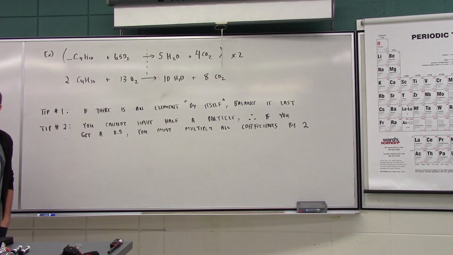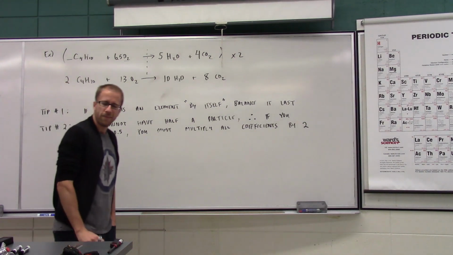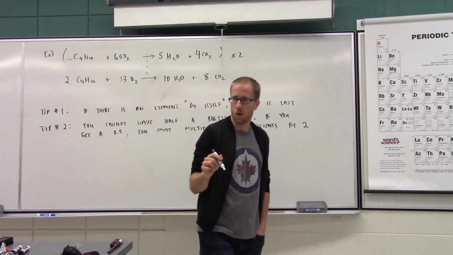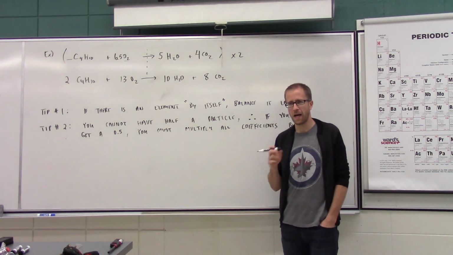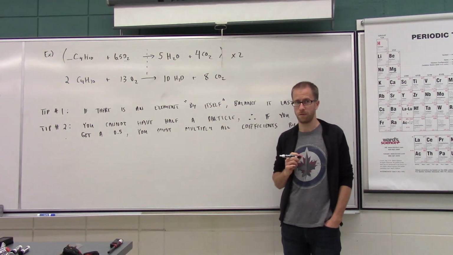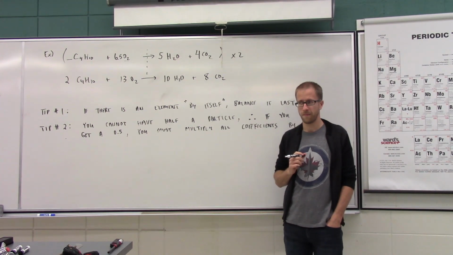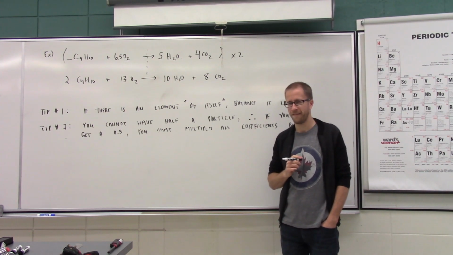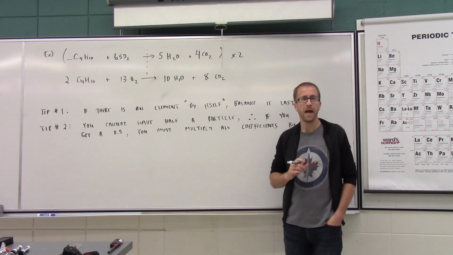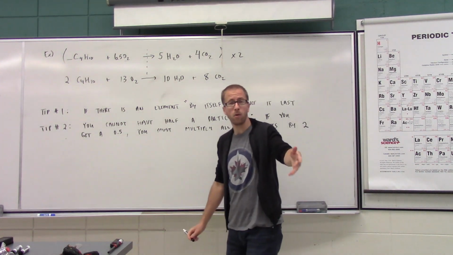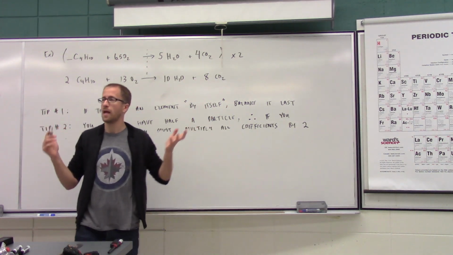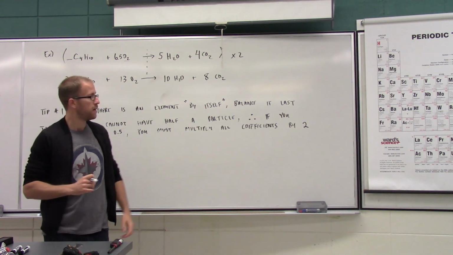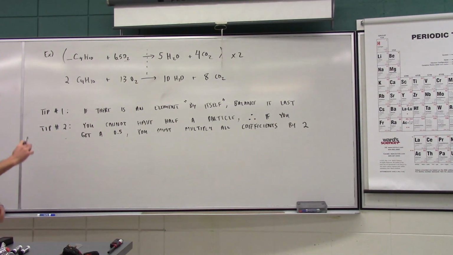Sometimes students will feel a little lost and they'll be like, Mr. Saul, I don't know if I did this right or wrong. What is a way you can check your answer? Think about that. How could you check your answer to know if you're right or wrong? What do we do in step 2? Count. You can always recount your atoms, right? If you recount your atoms and they balance on both sides, you know you did it right. So you can always double check your answer.